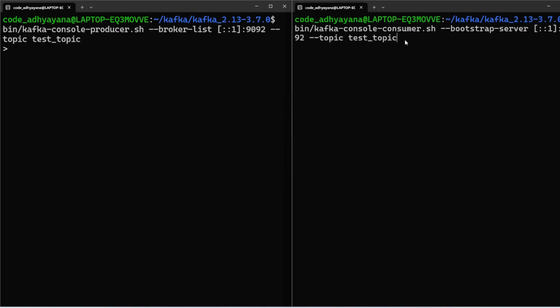So again this side it's a consumer shell script. Now if I type one message, hi, you can see I'm getting it in the consumer. One more message, hello, that also we can see in the consumer. One more message, everyone, and that also we can see in the consumer part.